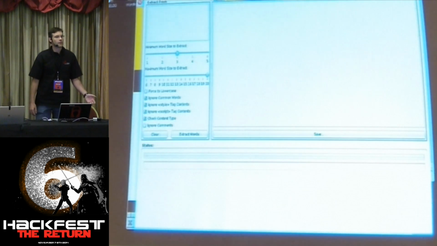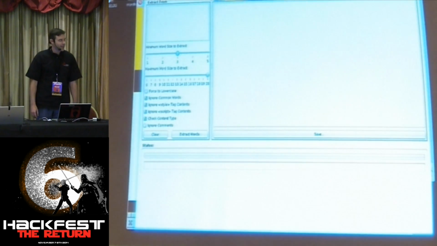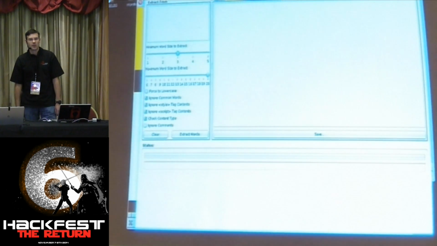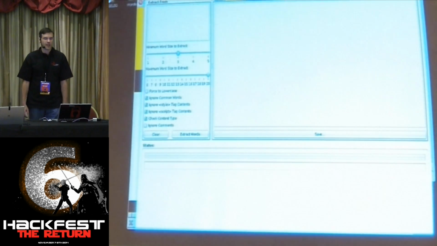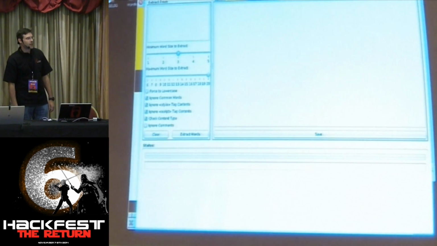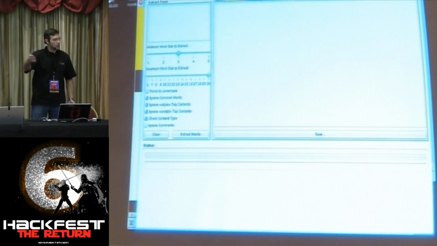Okay, the next tool we'll take a quick look at is Cooler. Is anybody familiar with DigiNinja's Cewl tool? No? Custom word list generator? I don't know where the E comes from. Cewl is a tool that's been around for a very long time. I think it's Python-based, but it might be Perl. What it does is you point it at a website, and it extracts all of the words from the website and creates a word list out of those.